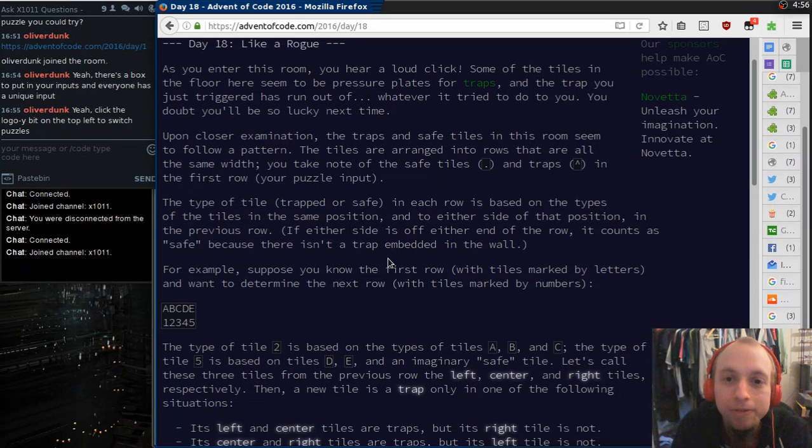You take note of the safe tiles and traps in the first row. The type of tile, trapped or safe, in each row is based on the types of the tiles in the same position and to either side of that position in the previous row. Either side is off either end of the row counts as safe because there isn't a trap embedded in the wall.